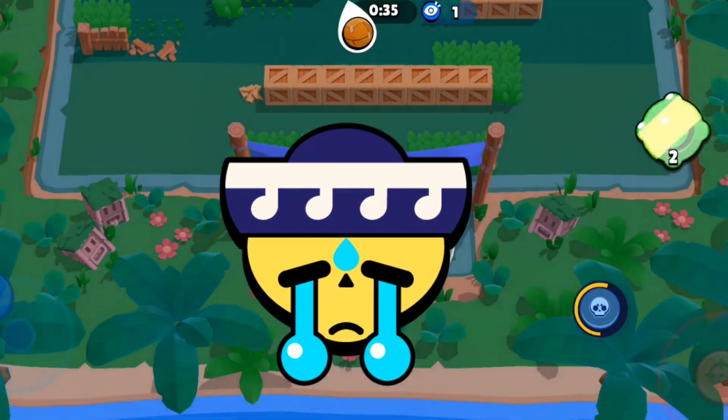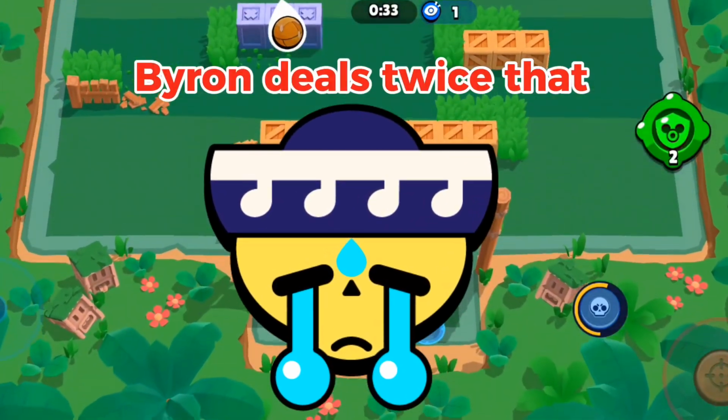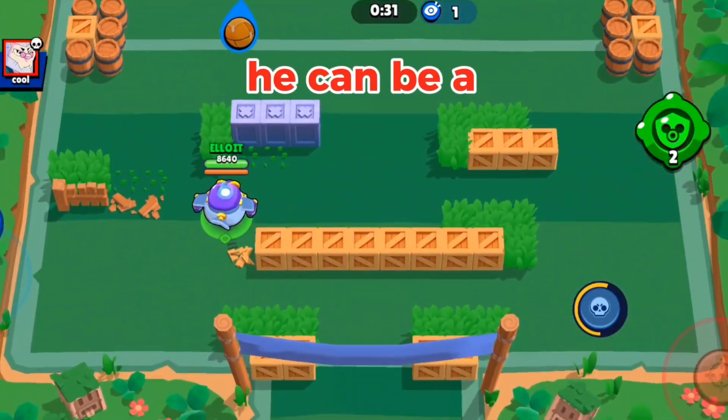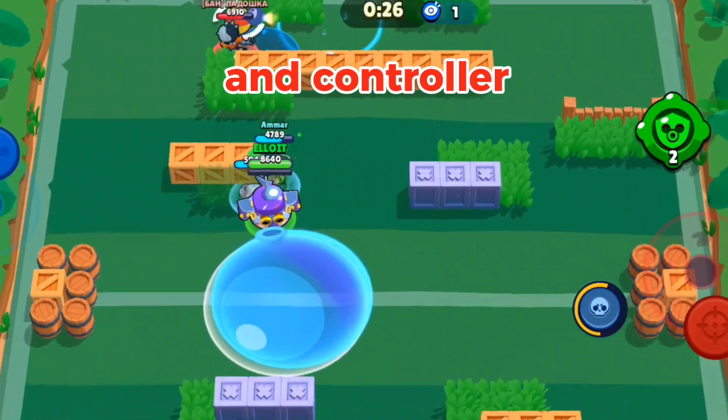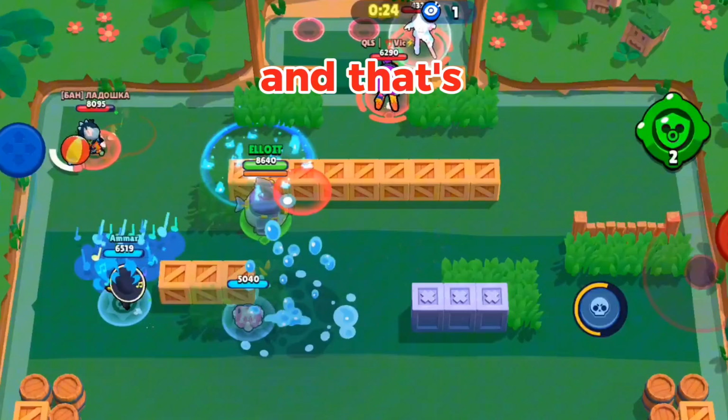Like look at Poco with his 900 damage. Byron deals twice that. He's so versatile, he can be a support, damage dealer, assassin, marksman, and controller. Pretty much everything, and that's why Byron is best.